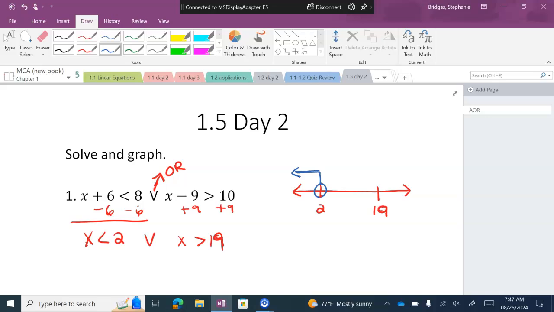And then the other inequality says x is greater than 19. Is that going to be open or closed? Open, and greater than is going to go to the right. So again, I'm not going to shade just yet. I'm just going to draw myself a little line pointing in the direction that satisfies. And then what I do is I go to my number line, and I always start on the left side. These lines up here show me where my solution set is for that particular inequality, and we're going to go or. So I only have to have one of them true, but I could have both of them true.